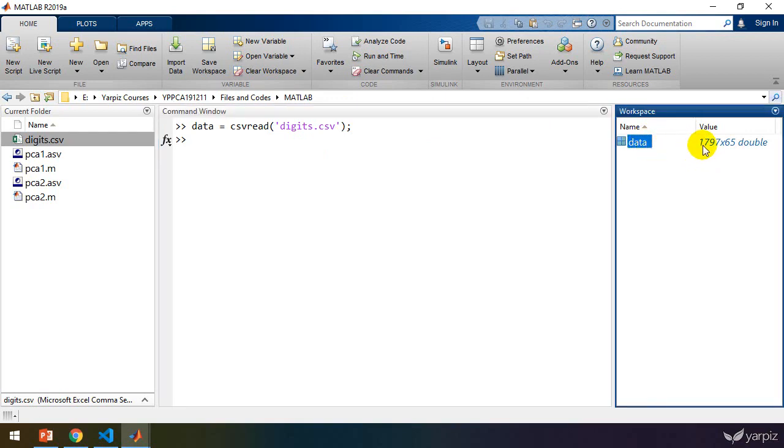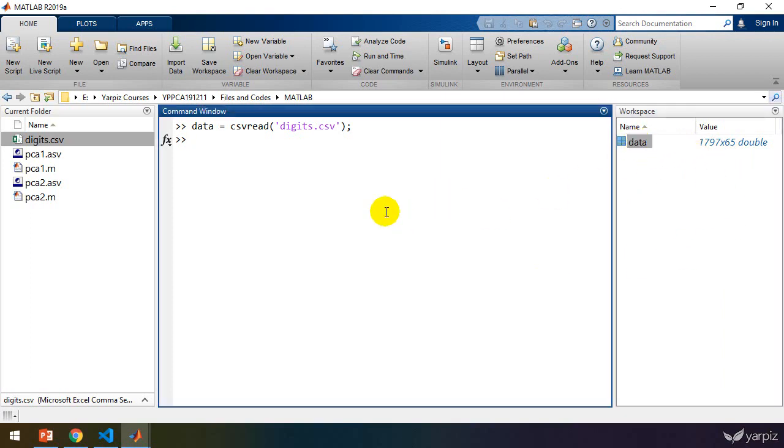And this gives us 1,797 samples of 65 elements, but we had 64 inputs. The last column of this matrix contains the target values, so we have X as data from all rows, from the first column to end-1, and that means the 64 columns of the matrix are considered as input. So we have X here, and we can set Y, or target value, as all rows and the final column, and that's the target value.